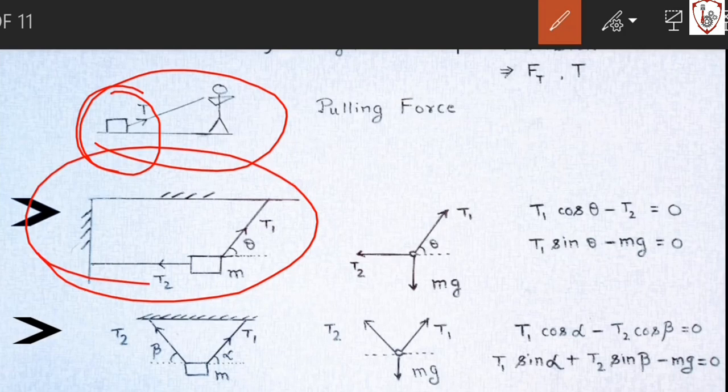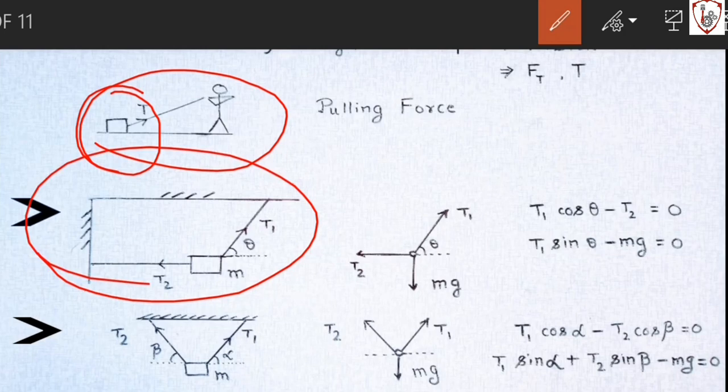Okay, one string is in the upper direction on the roof and one is in the left direction with the wall. The upper string is having a tension T1 and the left string is having tension T2. The upper string is making angle theta with the x-axis as shown. Okay, how do we analyze this?